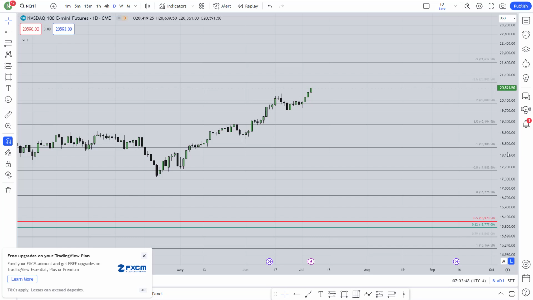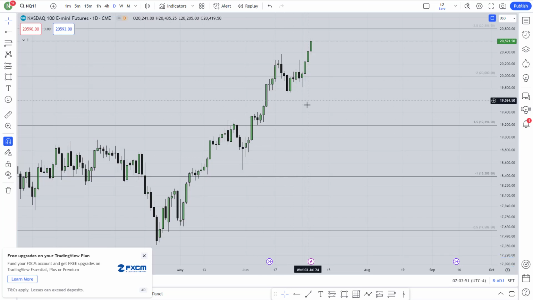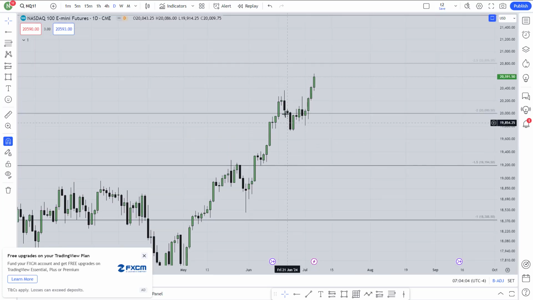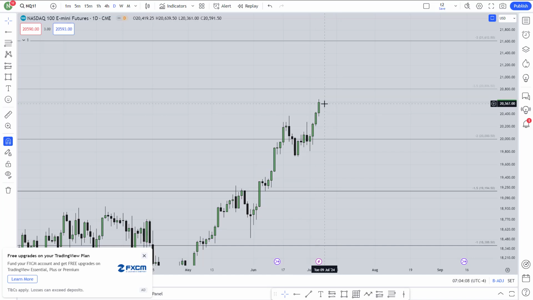If you come here in the daily chart, you can see that the market perfectly worked with this entry fair value gap. This is the last fair value gap. This is the entry fair value gap. The market tapped to this entry fair value gap. Then this is the order block, a bullish order block. If you just mark the order block and the mid threshold of that order block, you will see perfectly it has traded that order block. Then it went higher.